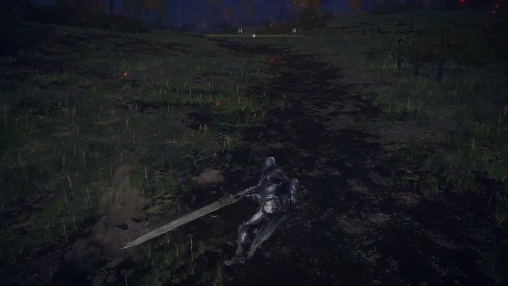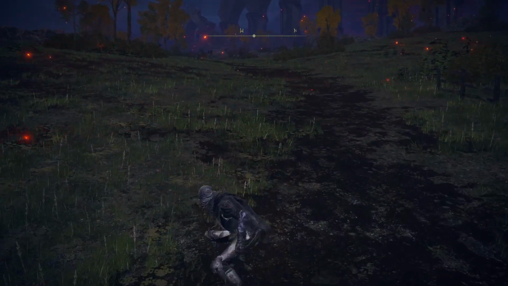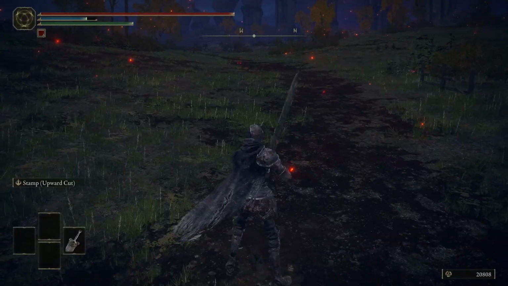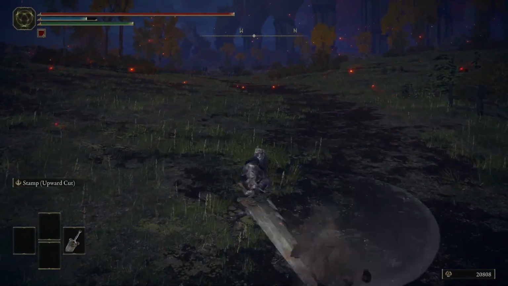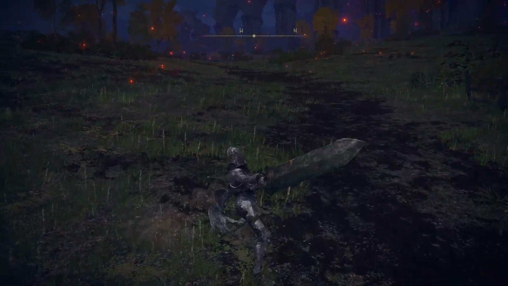Its one-handed light attacks look like this. Its one-handed heavy attacks look like this. Two-handed light attacks look like this. And its two-handed heavy attacks look like this.